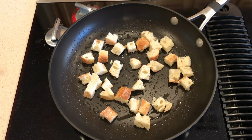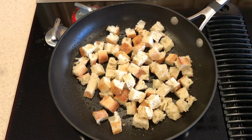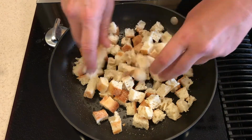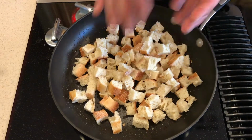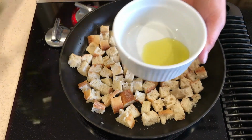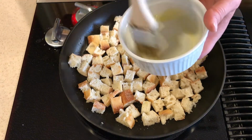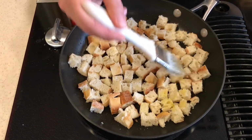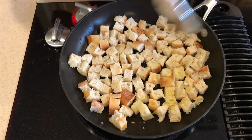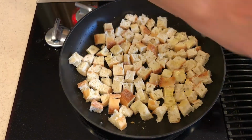And you can definitely do this in your oven. However, I find that it's easier to do it in a pan. So it's up to you. It's easier to keep an eye on them and keep them from burning. And now in a separate bowl, I'm gonna add just a little bit of olive oil, because again, I do not want my croutons to be swimming in oil. So I am going to just take oil from here and just tap it over the croutons.